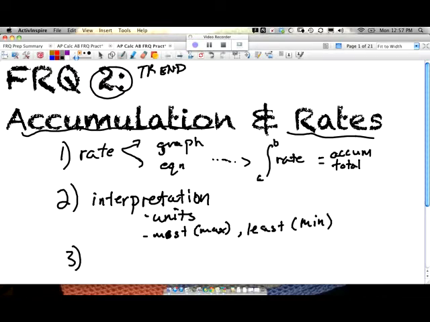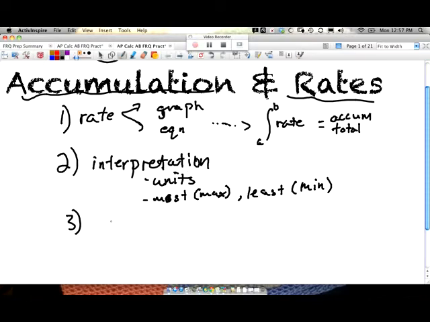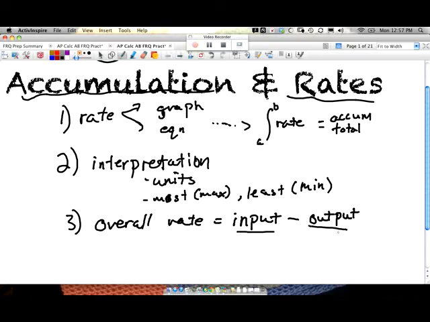And then something else that pops up all over the place here is that there's usually something accumulating up, increasing, but then there's something decreasing as well. So you have this overall rate equal to a couple of rates. It's like your input, but then from that you subtract your output, the stuff that's going out. So it's kind of like a bank account. You deposit, you got money coming in, you got money going out, and what do you have left at the end of the day? That's the in minus the out.